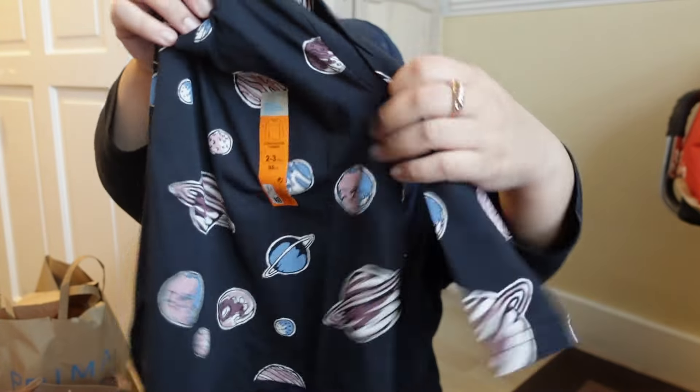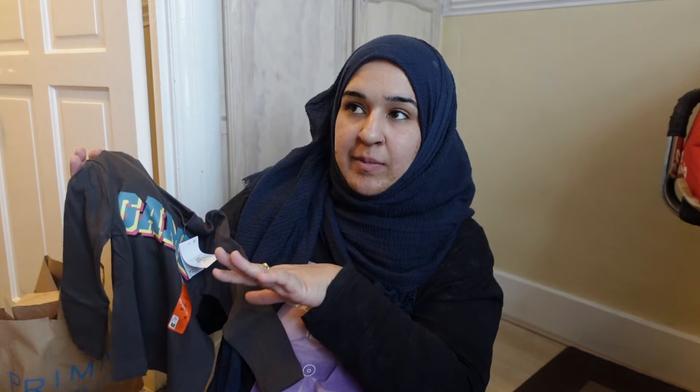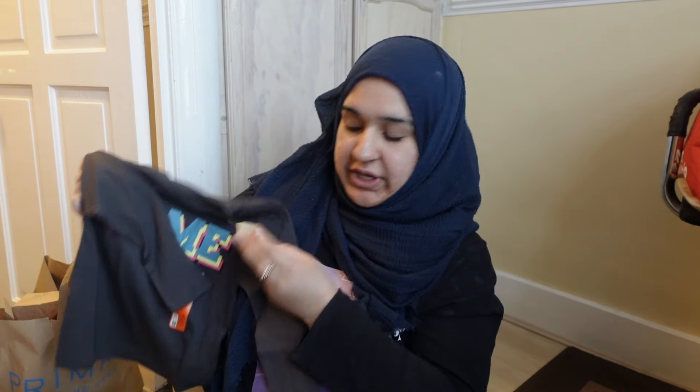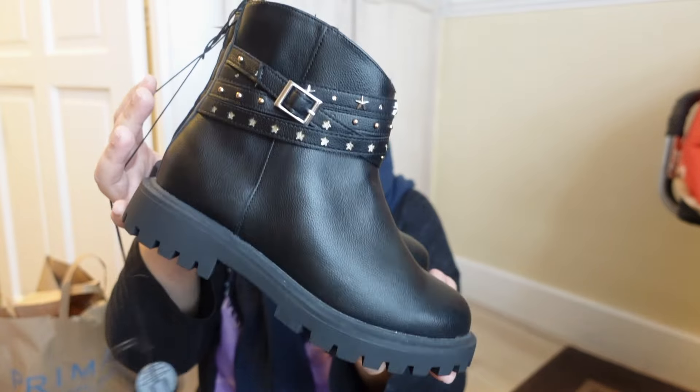We're still on Rayhan's clothes. He's got a lot of long sleeve tops but I thought I'd pick him up two more. I got this one for £2.30, and one more long sleeve top that just says 'game on.' There weren't many long sleeve tops left — they've already brought out the t-shirts for summer, which is way too early. This was the only other long sleeve top I could find. The t-shirt was £1.80 — these were on offer for £7.